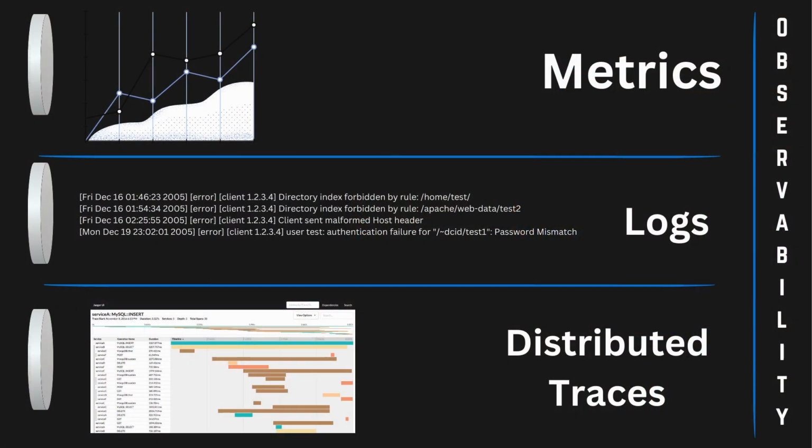Okay, what is Prometheus and how does it relate to observability? Well, if you're familiar with observability, it's commonly said there are three pillars: metrics, logs, and traces. First thing to realize is that Prometheus is only concerned with metrics. Forget about logs and traces. Prometheus is not involved in that whatsoever. It's purely metrics.